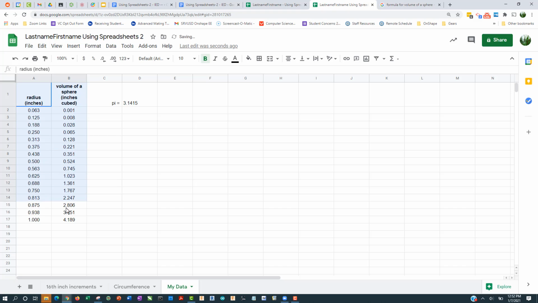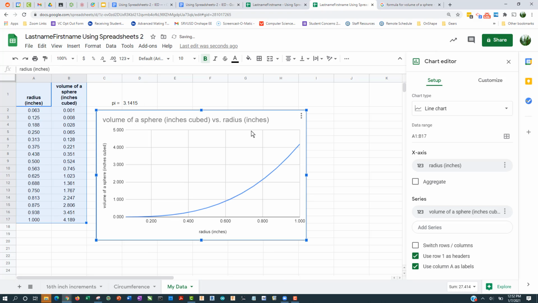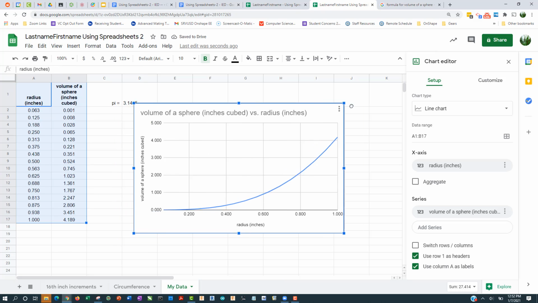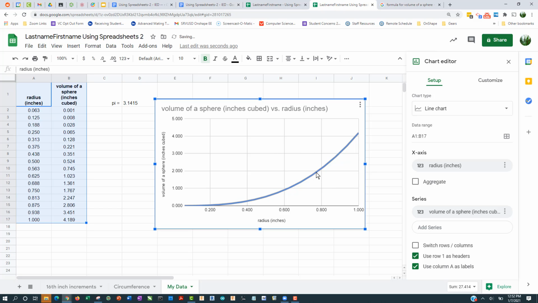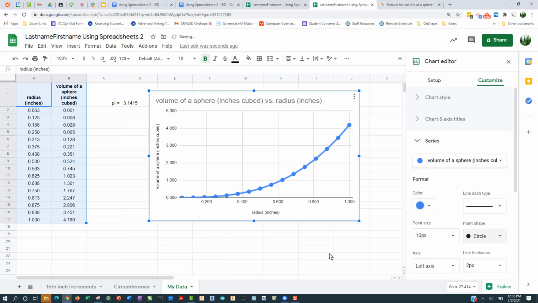And now I want you to graph that. Select it, insert chart, and there it is. It's a cubic function, and I can again click on it, and I can choose circle, and it'll put some data points there. So that's what I want you to do for my data. If you can't think of anything else, I'd like for you to think of something like baseball results, football, whatever you like. But there you go.